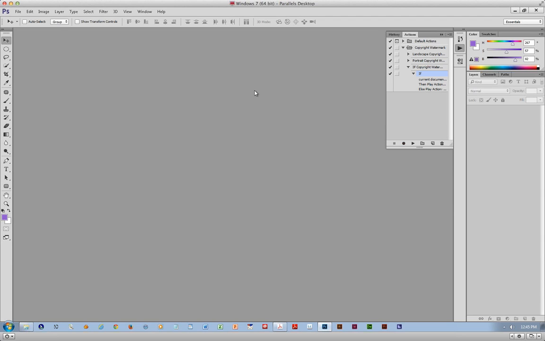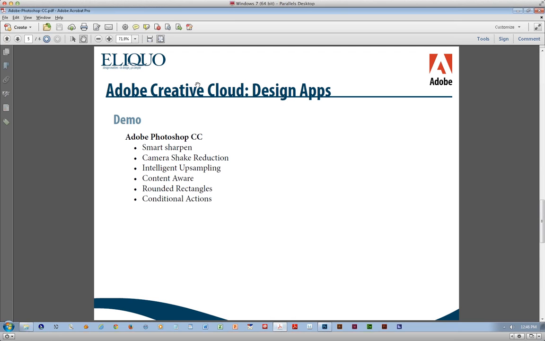So I know we went over this stuff fairly quickly. Hopefully what you've seen is some of the huge advantages to upgrading to Creative Cloud. Some of the new features, especially with the resampling algorithms. So with the Smart Sharpen, now for images that are a little bit blurry or out of focus, we are reducing the amount of time that it takes for us to do composites of those things. The camera shake reduction, of course, for tripod movement or handheld shots. The intelligent upsampling to actually be able to take a lower resolution image and possibly be able to use it in a higher res setting.